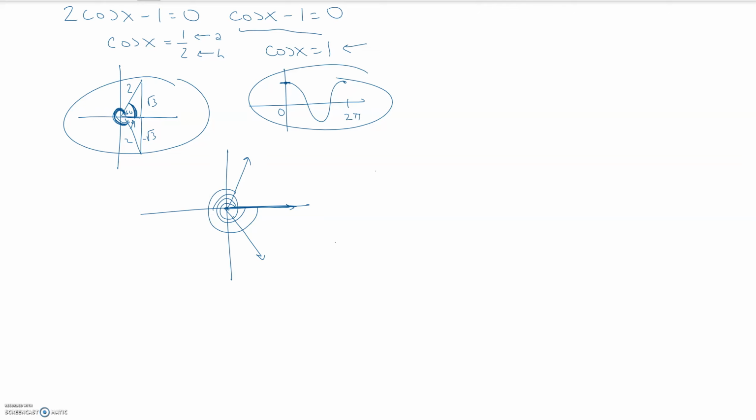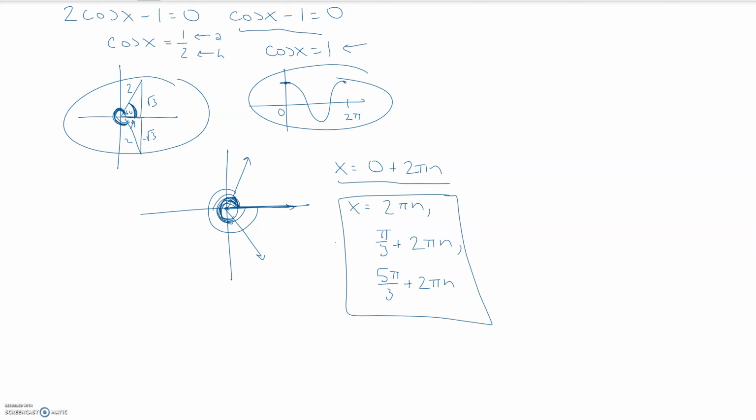So from here, I start with the smallest one. I get x equals 0. I'm going to spin in a full circle, 2 pi n. That I could simplify to just 0 plus 2 pi n is 2 pi n. My next angle is a 60, so that's going to be pi over 3. Spinning in a full circle, you have plus 2 pi n. And my next angle is 300. That's 5 times 60, so it's going to be 5 pi over 3's plus spin in a full circle, 2 pi n. I've got those three answers.